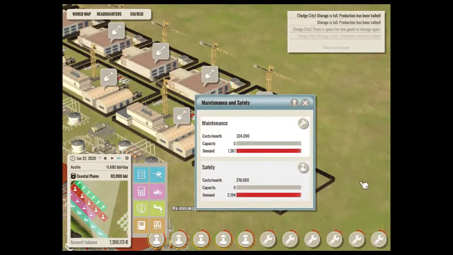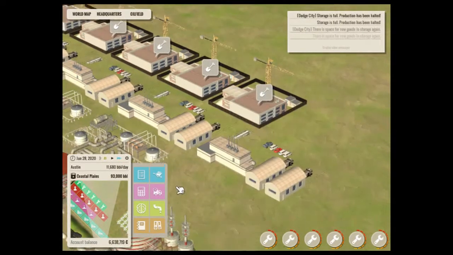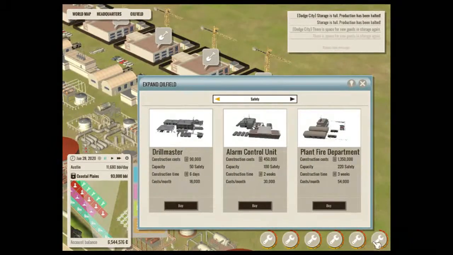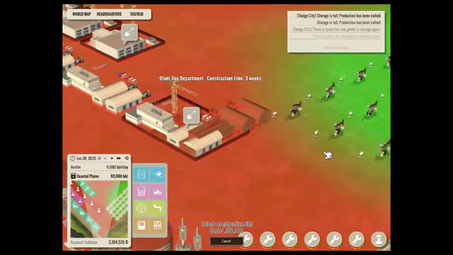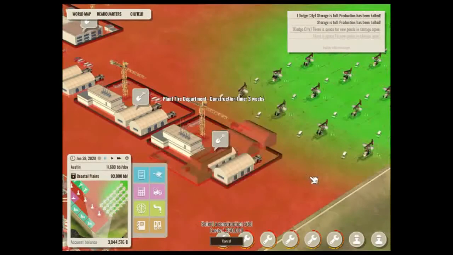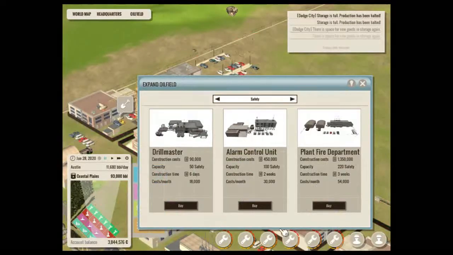Because if we go here, we need quite a bit to cover all of them. So we still need more safety. Probably another half row maybe. That should do for now.